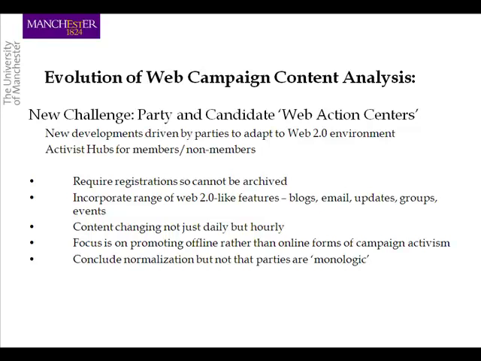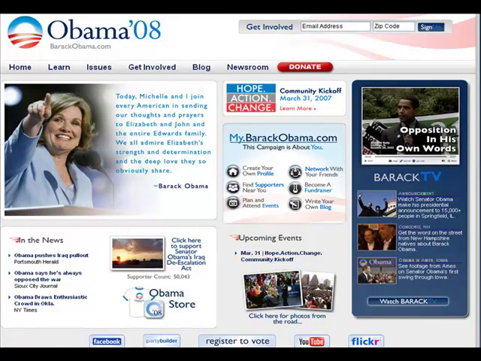And I think, as I said, if you look at these kinds of sites, it's interesting that you do get a slightly different picture than the Lilleker and Jackson conclusion, perhaps, that the major parties were dominant. I think this research shows that the major parties are better at creating these sites, but that this idea that they're monologic and just top-down is challenged by this data, because these sites are really not about giving information, they're about getting people to go out and do activities and interact with voters.